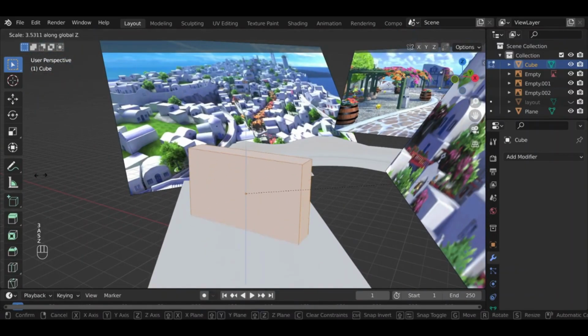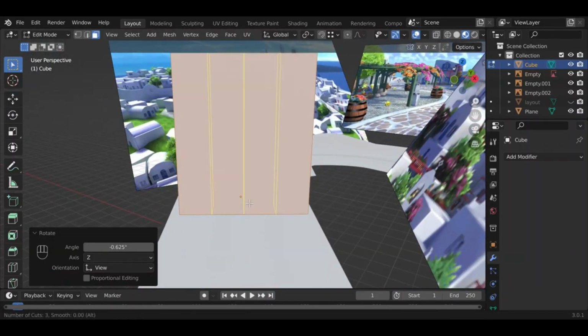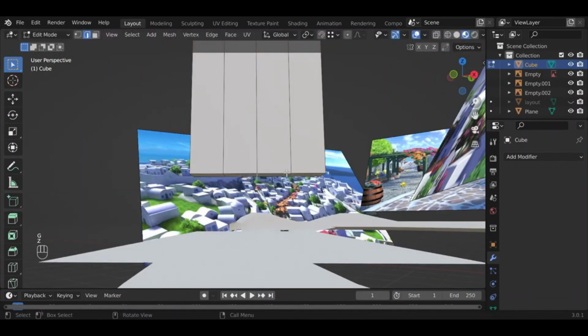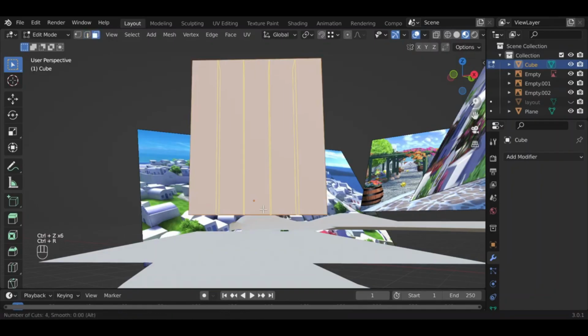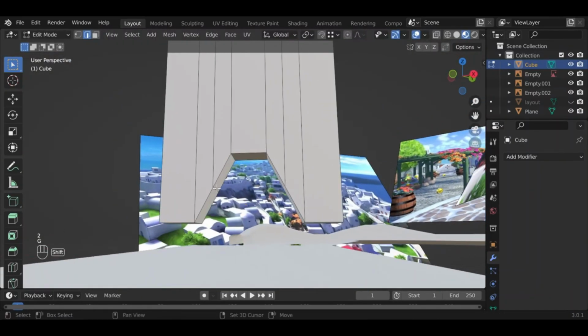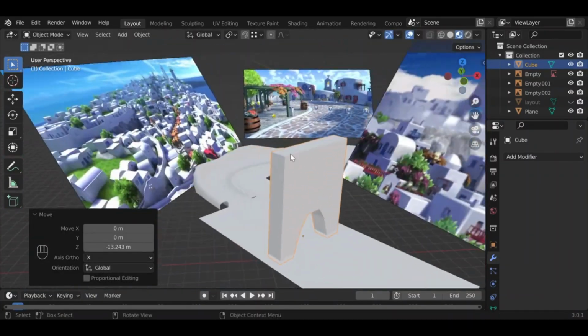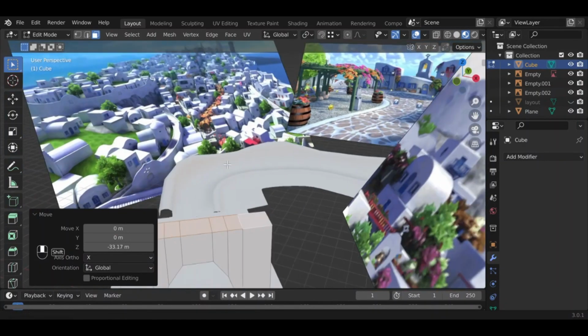To actually create the bell tower that you can see in the background of some of the reference images. There's a couple of them just hanging around. I wanted to have one big one that you can drive through with a shortcut that we're going to be modelling later on. So I'm going to be using loop cuts and just moving the mesh around to give it that curved feel.